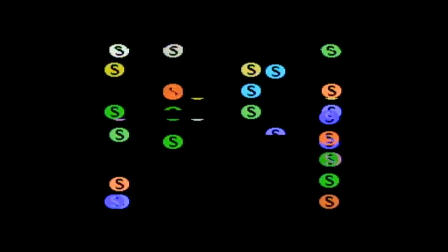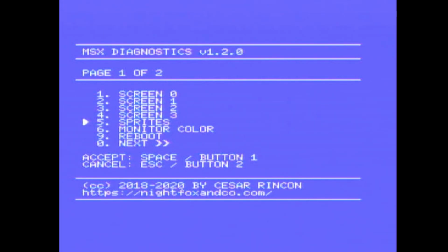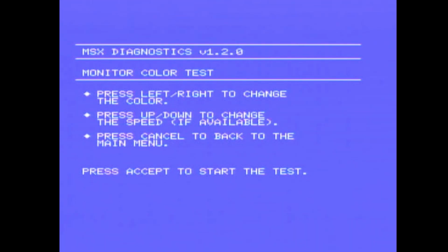So that looks like it's okay. We can press up and start and stop. You can see that there are some points where it overlaps. I believe that's where there are too many sprites on a single line. Right, monitor color. Press left to right to change the color, press up down to change the speed if available.